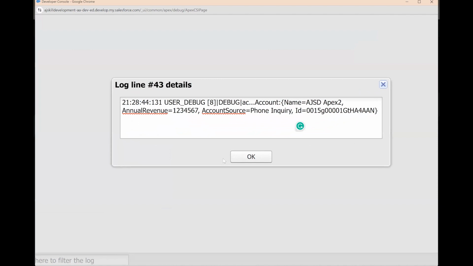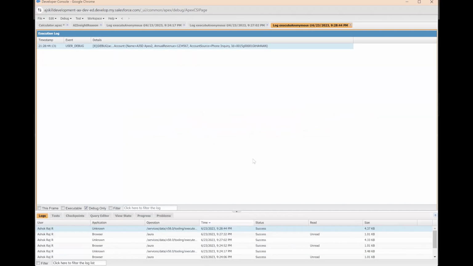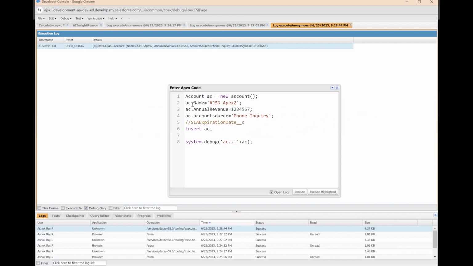In Apex, how did we get this exact record ID? Did we copy it from anywhere? This is a log. I didn't copy it from anywhere. The log you will create. See, this script, till line number 6, will create an account, right? Once the account is created, all the account values will be available in AC.